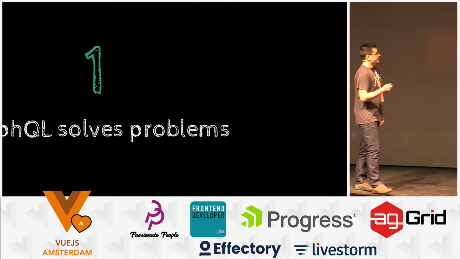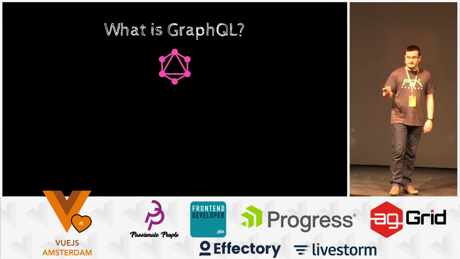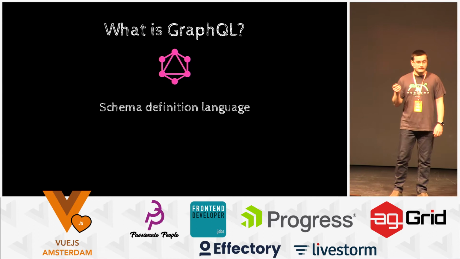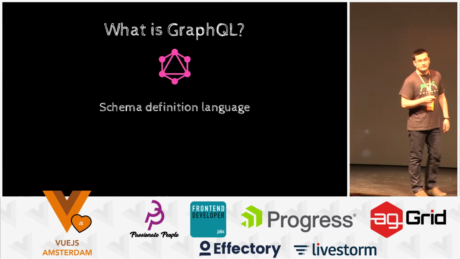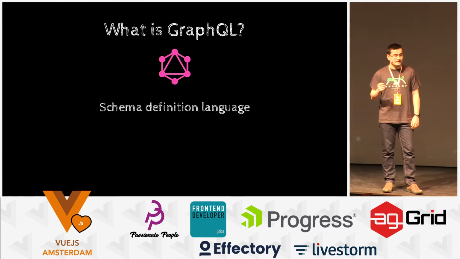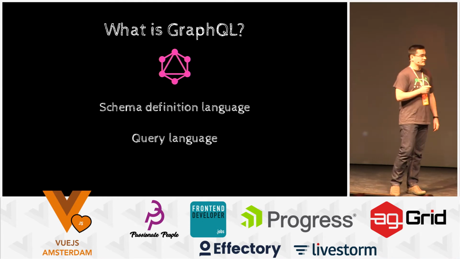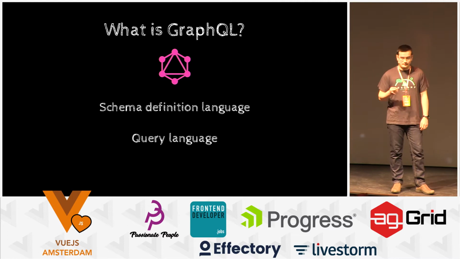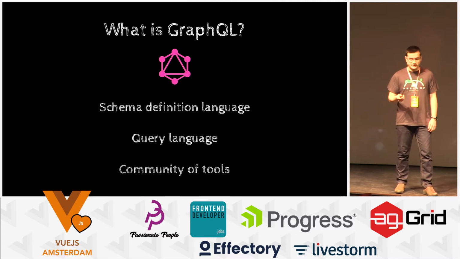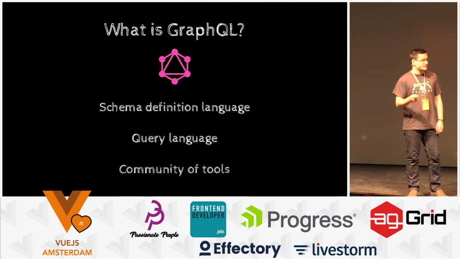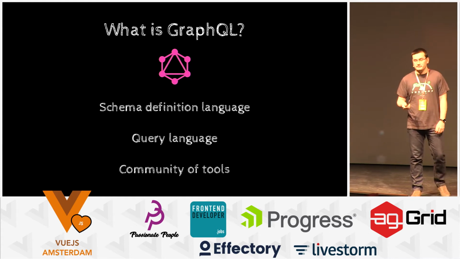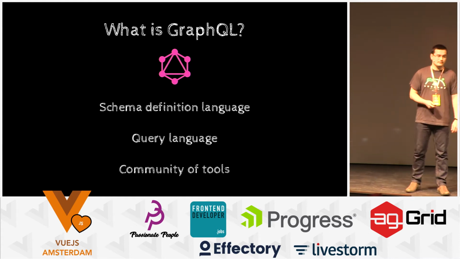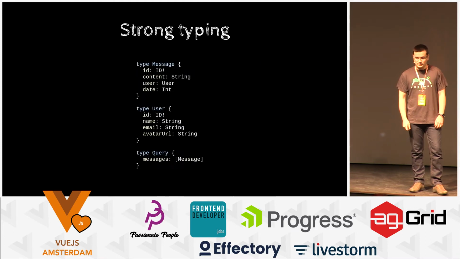So first, GraphQL, what is it? It's a spec with a schema definition language for the server. It's also a query language for the clients to fetch data from the server. And it's a community of tools. Lots of projects are on GraphQL to help you build apps with it.